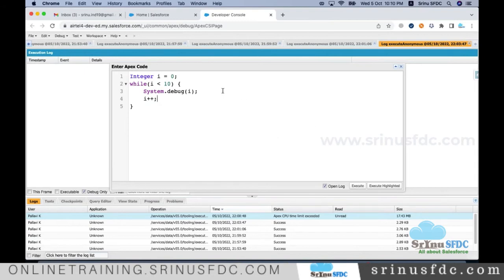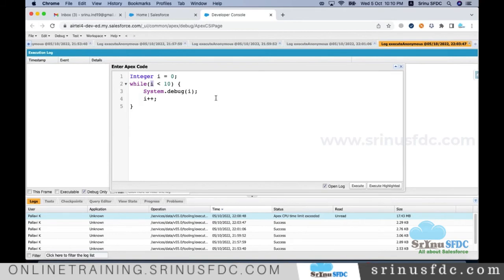Now if you use it like this, what will happen? Initially i is 0, 0 less than 10, print it, and it will increment the 0 value by 1. Now i becomes 1, 1 less than 10, print it, again increment, it becomes 2, 2 less than 10. Once i becomes 10, 10 less than 10 fails and it will stop.